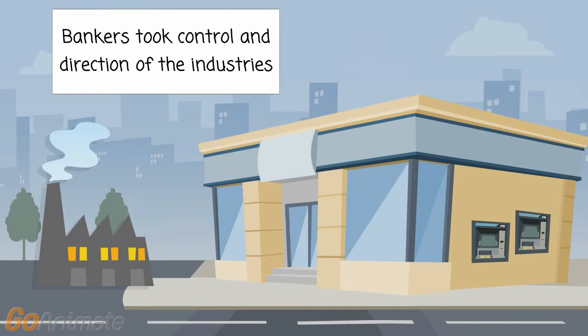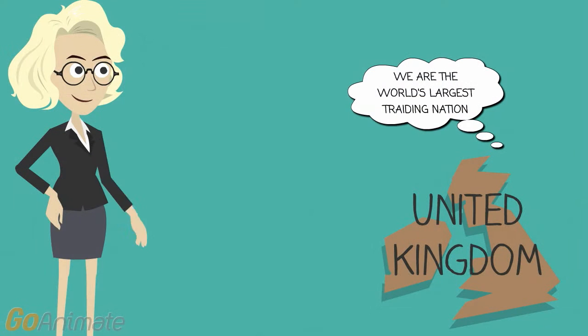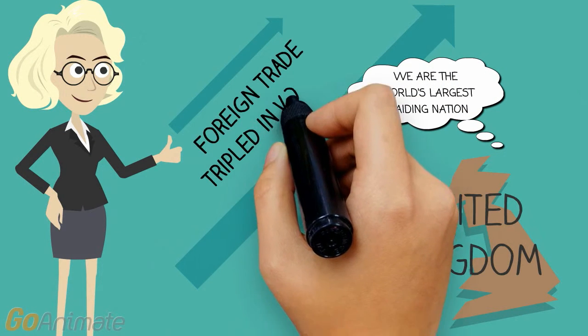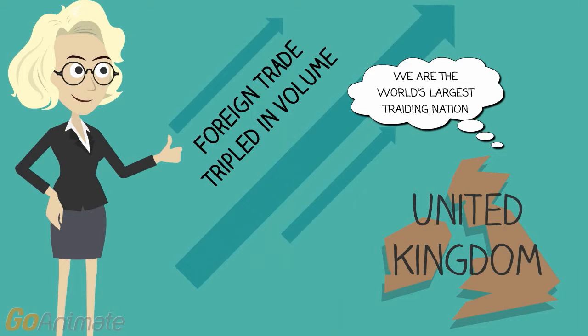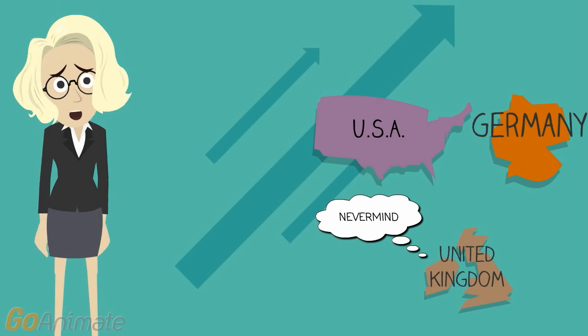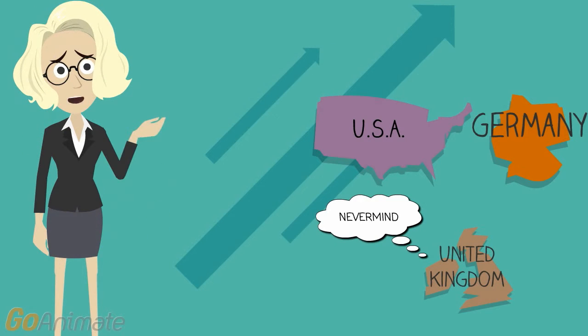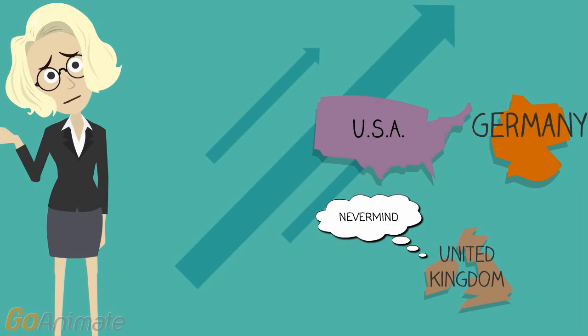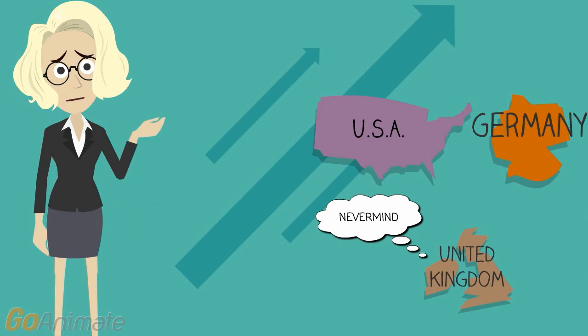Industrial capitalism was replaced by financial capitalism and corporations. New products and services were introduced, and in consequence, international trade increased. Foreign trade tripled in volume. Industrialized countries had a better chance at foreign trade due to their technological and industrial advances. Britain was ranked as the world's largest trading nation in 1860. In 1913, the United States and Germany became superior to Britain. The USA exceeded $2.4 billion in exports, meanwhile Britain and Germany had $2.3 billion.